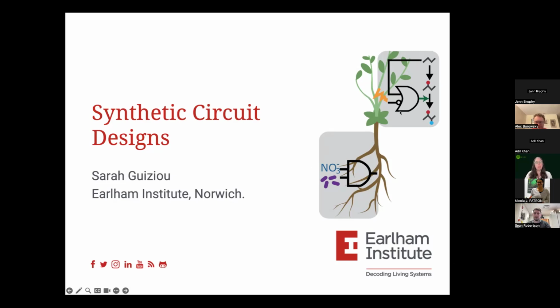And here on the side is a metabolic pathway where you will want to induce the production of a specific metabolite when you have the presence of light, for example, and the presence of the primary metabolite, which is there. So just some examples here.